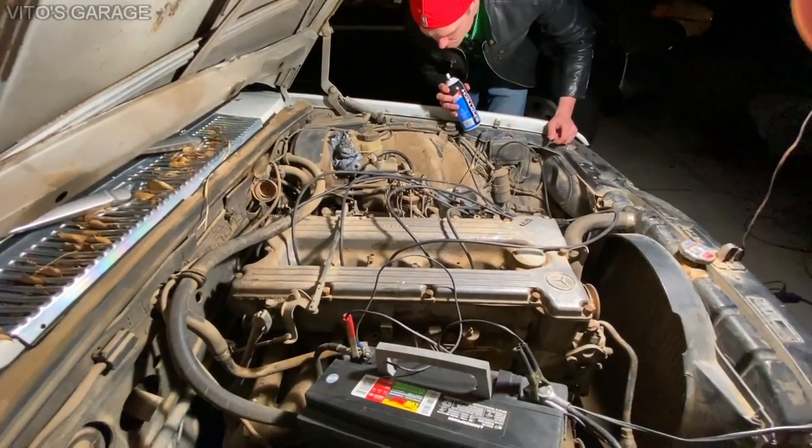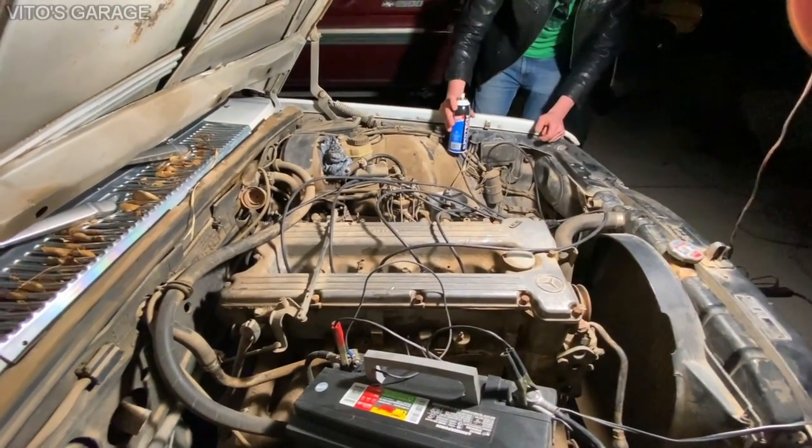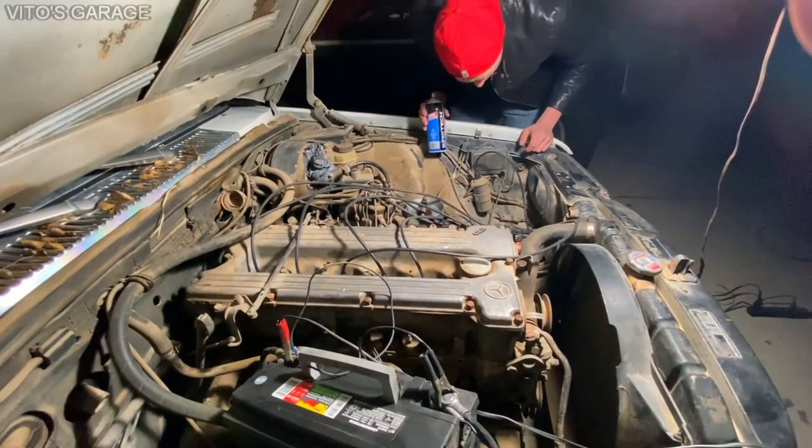Is the exhaust on it all intact? No. It's cut. It's disconnected halfway through. It's good. It sounds cool, though. Yeah. It's got headers on it. That's all that matters. Yeah. Or exhaust manifolds rather than headers.